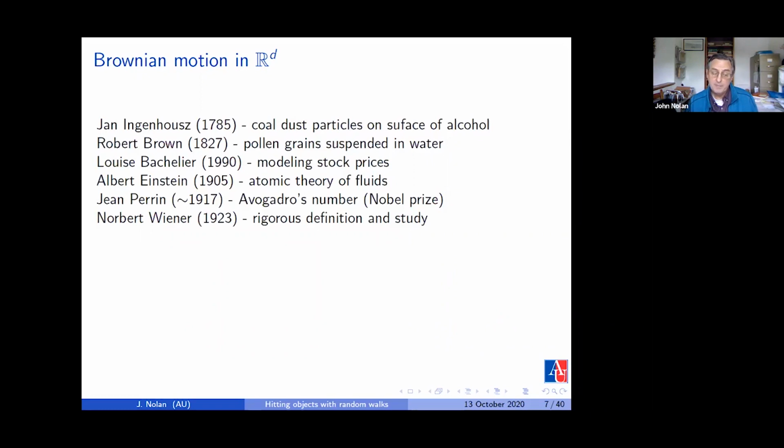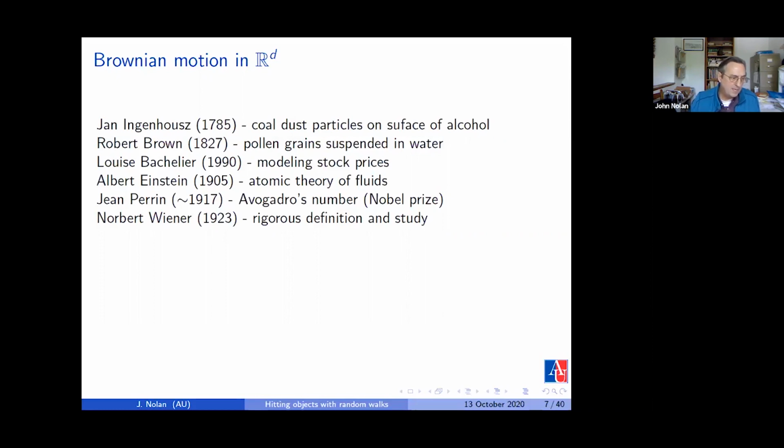A generalization of this is what's called Brownian motion. And it wasn't until yesterday, or the day before yesterday, I guess, that I really looked a little bit at the history here. It's named after Robert Brown, a British botanist in the 1820s. But it turns out there was even earlier than that, I think a Dutch physicist who was looking at coal dust sitting on the surface of alcohol, and he watched these little particles of coal dust bouncing around. Robert Brown was doing the same thing as a botanist, looking at pollen grains in water under a microscope. He saw the pollen grains bouncing around.